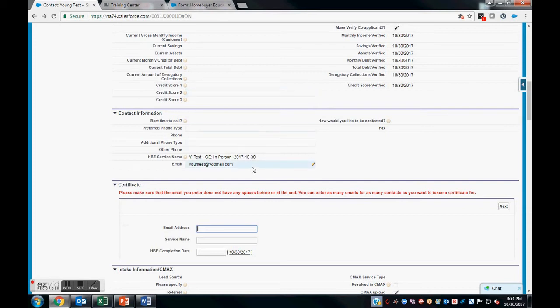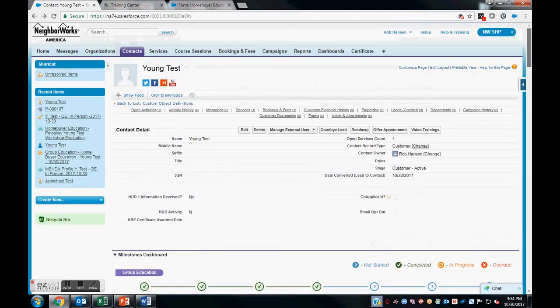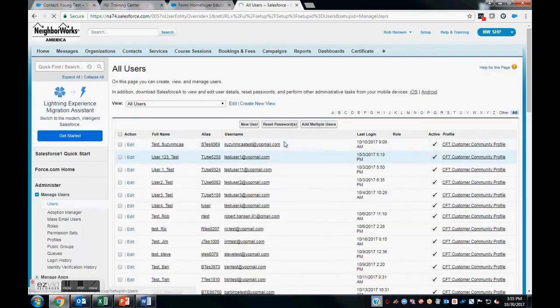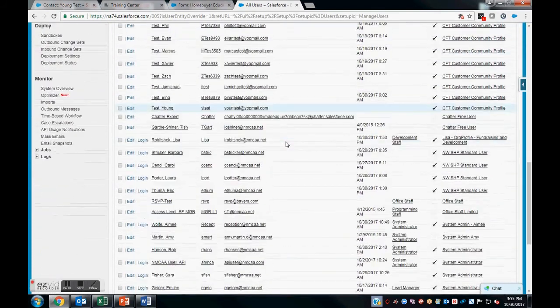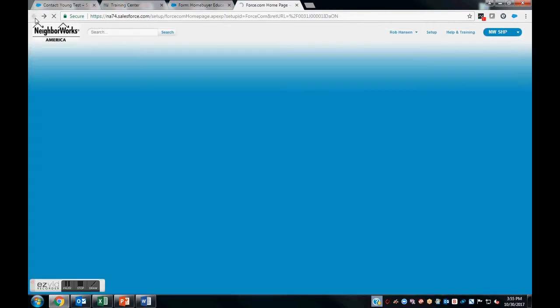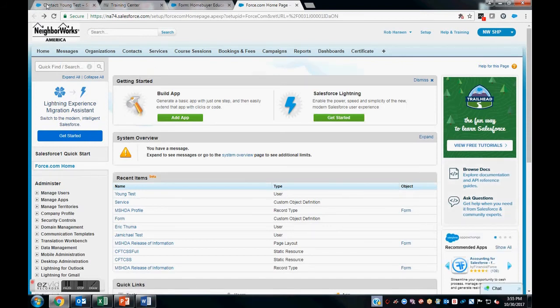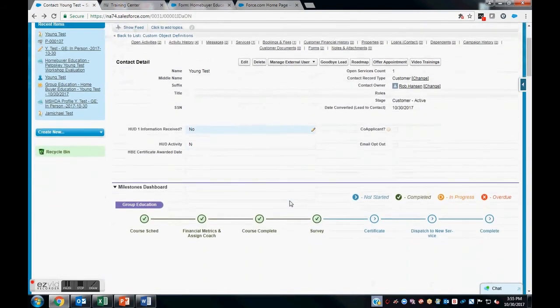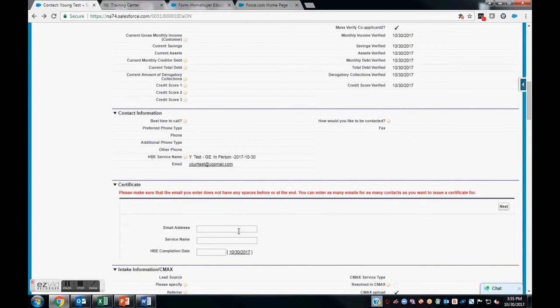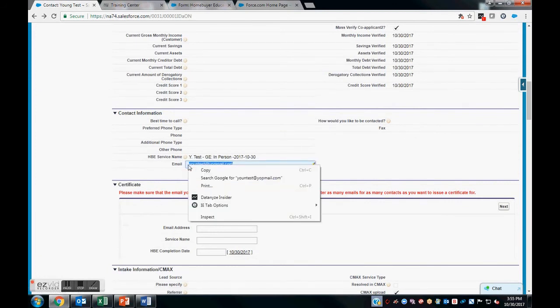In order to get the certificate to show up in the right place, and because I'm using some Visualforce stuff, it had to read off the user object, which if you've ever been inside the user object, I can show you what it looks like. It's this monstrously long list of users. So we didn't want that happening. This is not fun to scroll through. So what this does is it basically takes that user object process and sends the information over there as well as other places at the same time.